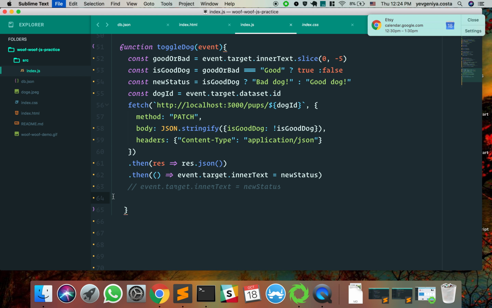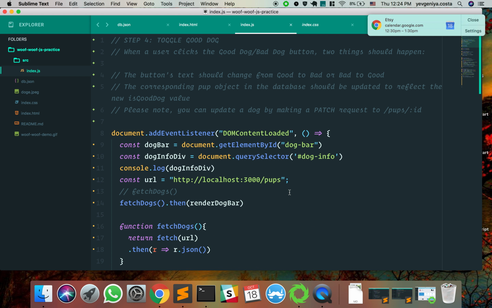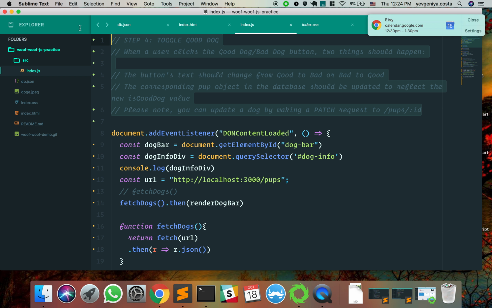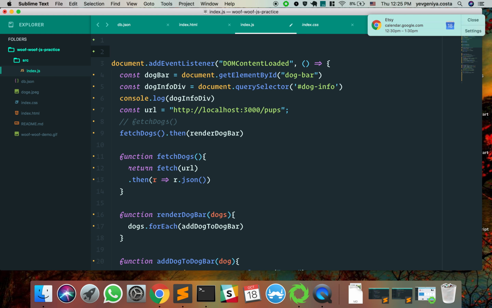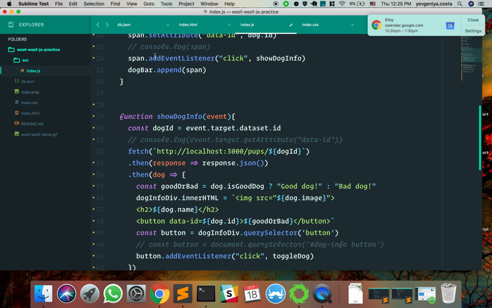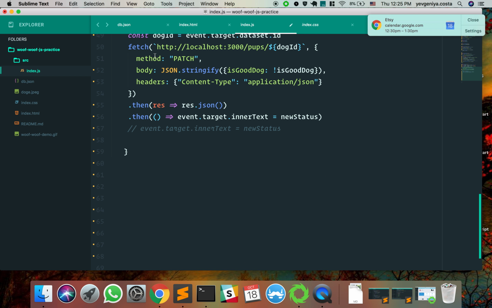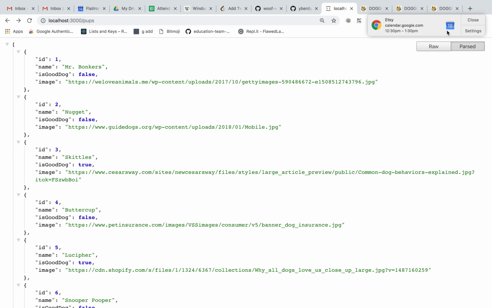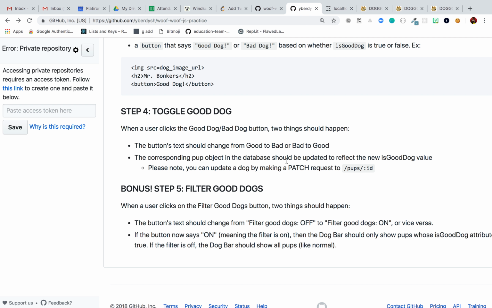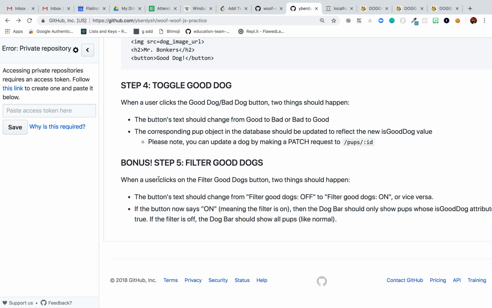So now you have this. All right, so we did step 3, or step 4, actually. The last part is just extra credit, so I'm not sure how much time we have to go into it right now. Let's see. So filter good dogs.